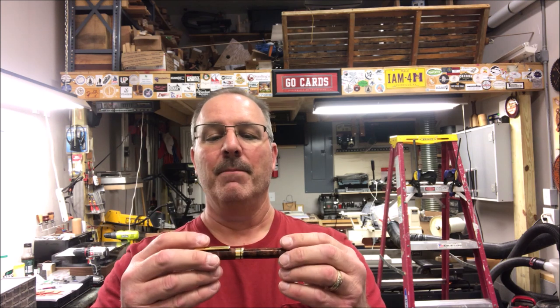I'd like to thank you for joining me in the shop today. This was a fun pin to turn. It was a challenge. There were a few things that we had to face. For example, the bushings were a B-size bushing, not the normal size I'm used to. We had to make a custom nonstick bushing because of the way we have to trim the end of the tube off for the chrome ring. But those challenges are the ones I enjoy facing.